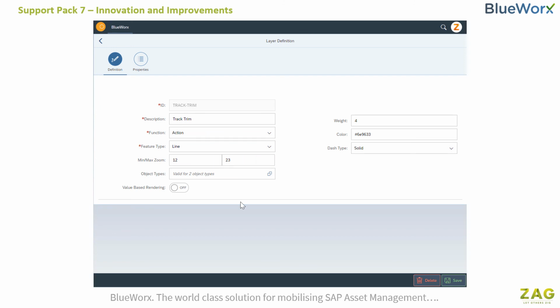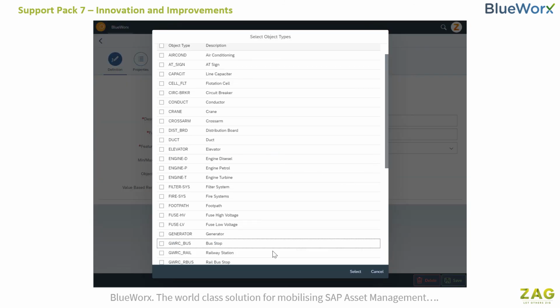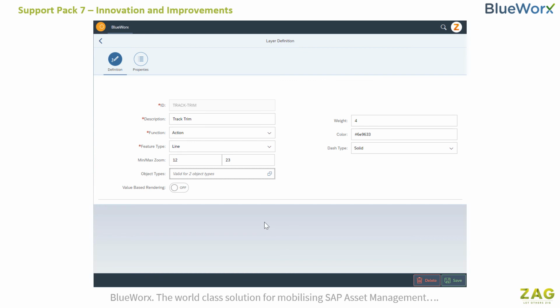I've maintained the zoom levels, and in this case I've limited it to just 2 different object types. So only the track ones down the bottom of the list. That one and another one. And I'm not doing any value-based rendering on this one. I'm just putting in a solid green line.